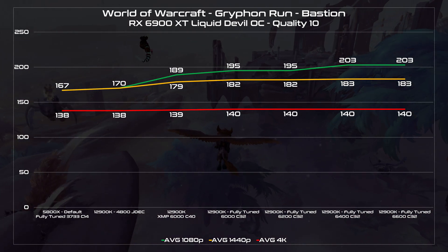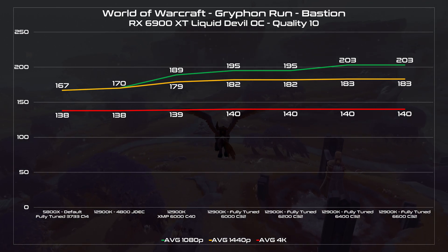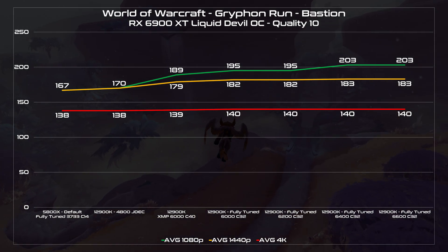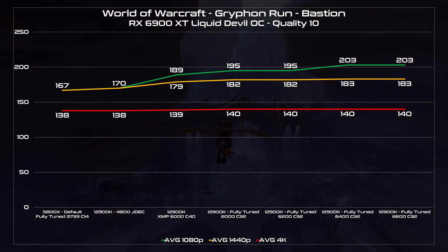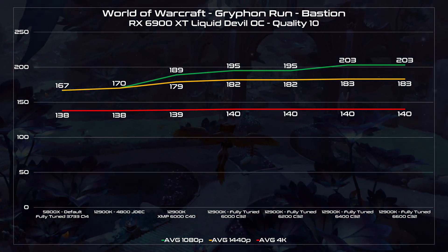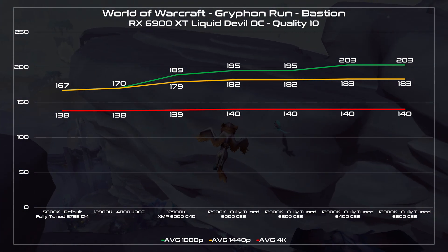Trying to find out more about the super 6600 profile, I used also a 6900 XT, the Liquid Devil, overclocked to 2.6GHz, but unfortunately the performance was worse than the 3090 KPing, which is a factory unlocked card with a special BIOS release for extreme overclocking — so even more powerful than a regular 3090. So the 203 FPS might be the limit of this card, because during the benchmarks the GPU utilization was at maximum almost all the time. That is another proof of how strong this CPU is.